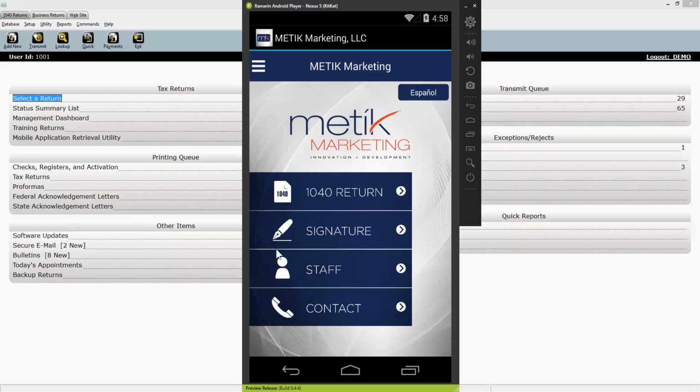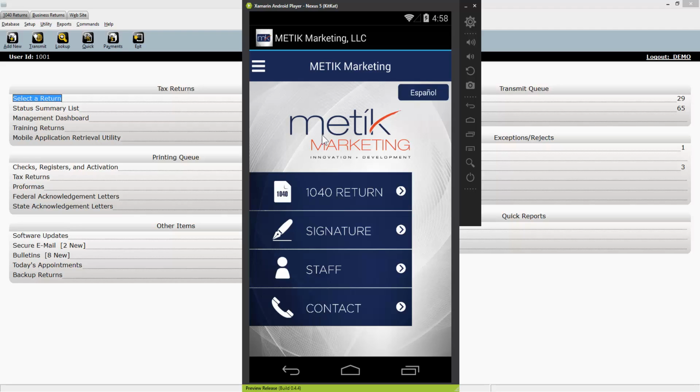I also want to get out of the way that the app is also compatible with Apple devices. This is true with iPads and iPhones, as well as Android tablets and Android phones. The one thing to say about this is that when taxpayers want to download your app, they're going to go to where they normally do to download the apps. They're going to go to either the Apple App Store or they're going to go to the Google Play Store. So with that, let's get started.